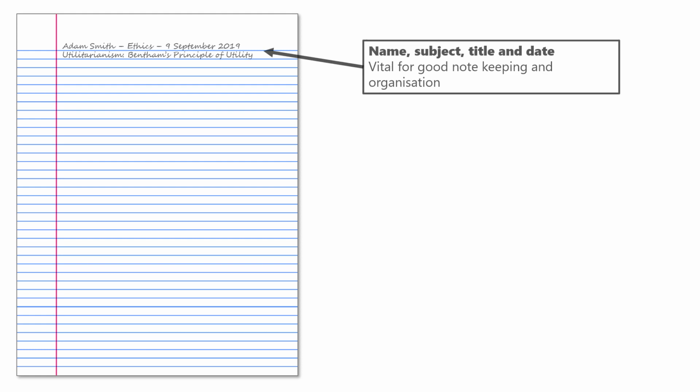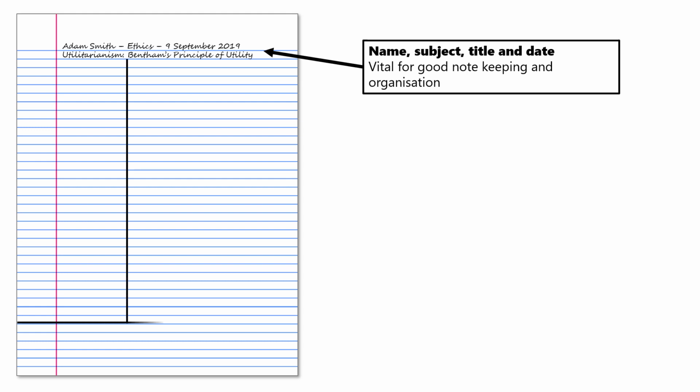So here's your blank piece of paper, and the first thing you're going to do, without fail, is to write your name, the subject, title, and date. And this is just good organisation, good basic note keeping. On that fateful day when your ring binder gives up and you spread your notes across the classroom floor, you are going to be very glad that you made a note of the date and the subject so that you can go back, easily reinsert those and not have to worry.